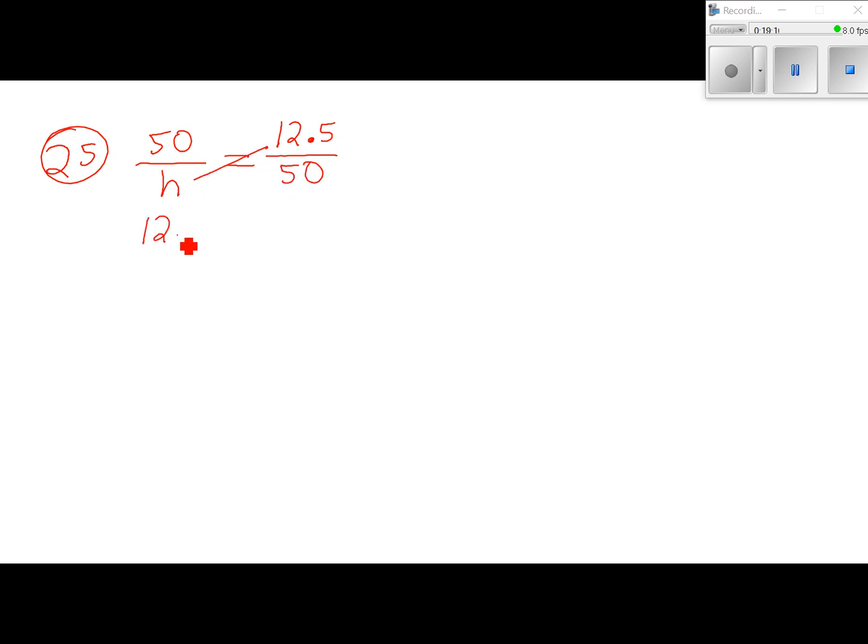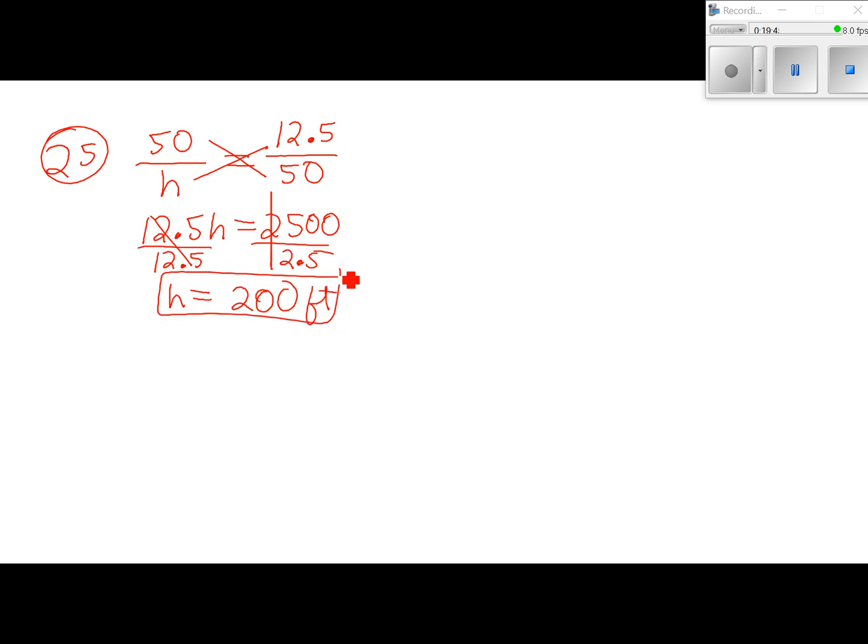We cross multiply, we get 12.5 times H equals, going this other direction, we get 2,500. Divide both sides by 12.5. These cancel out. You're left with H. That's going to be the height of the building. You grab your calculator. 2,500 divided by 12.5, and you get 200. And we're in feet this time, so that's telling us that the building is 200 feet tall. And that's a sensible answer. Not if you live in Preble County, because there's not many buildings in Preble County that are 200 feet tall. But in a bigger city, plenty of buildings that are 200 feet tall.